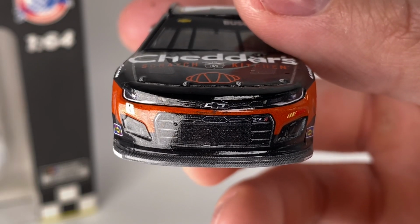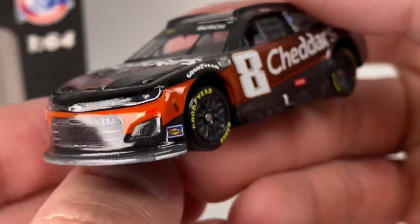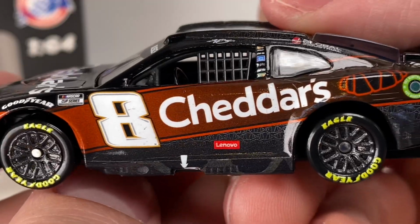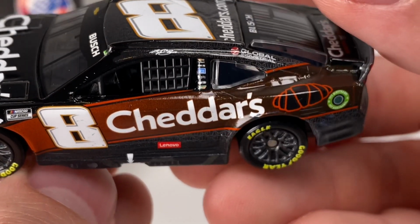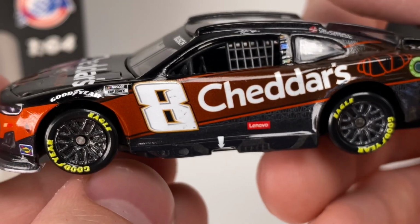Love the carbon fiber design on the front splitter. It looks fantastic. Got RCR, Sunoco, got a little bit of some fender scrapage there. Go to the left side of the diecast and check out the Biff pattern, whatever that is. That is a lot more pronounced than I remember on the normal 1/64, the normal Cheddar's car. Got Cheddar's, number 8, Lenovo.